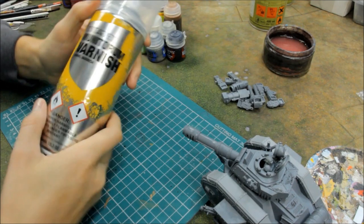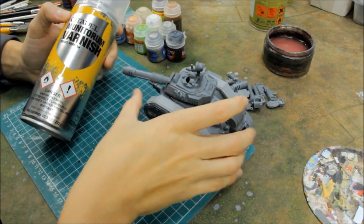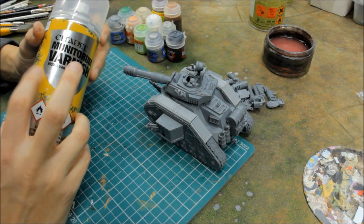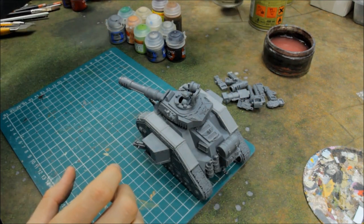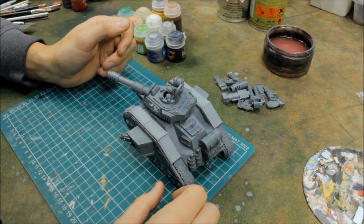And then to finish the vehicle off, Munitorum varnish. If you are a little bit worried about the washes not spreading across the vehicle consistently, then after you've sprayed the Uniform Grey, give it a coat of the Munitorum varnish. Varnish helps the washes to go on, no problem. It shouldn't be a problem. If you do encounter any issues, then give it a coat of varnish before you put any paints and washes on.